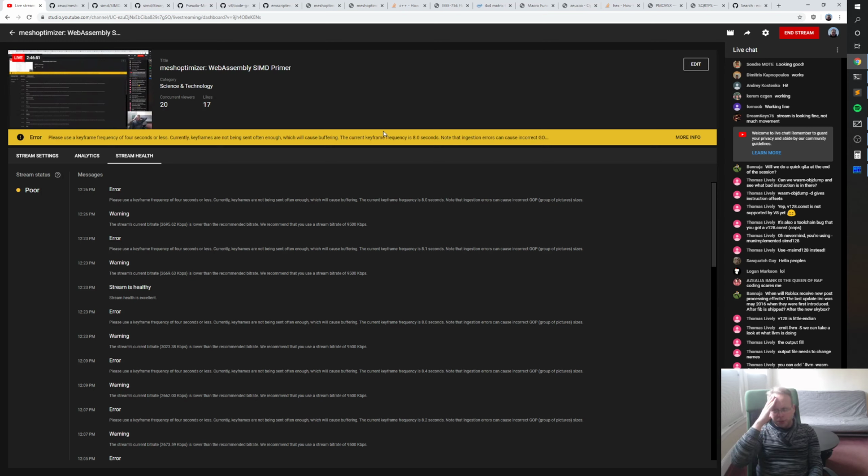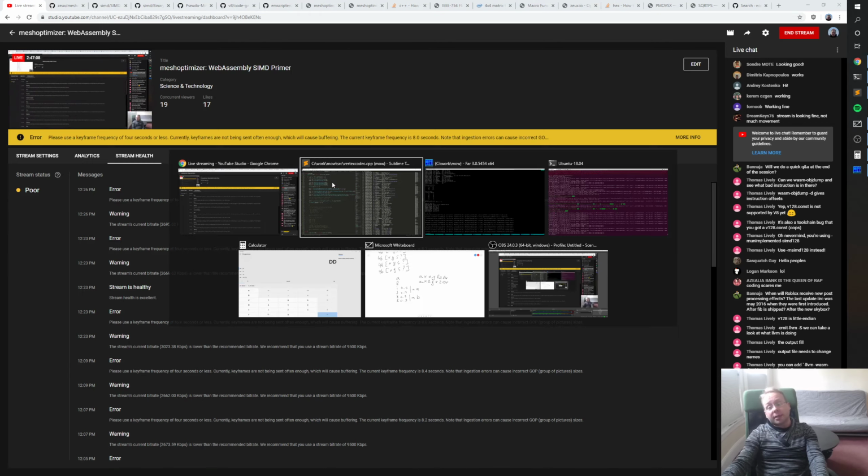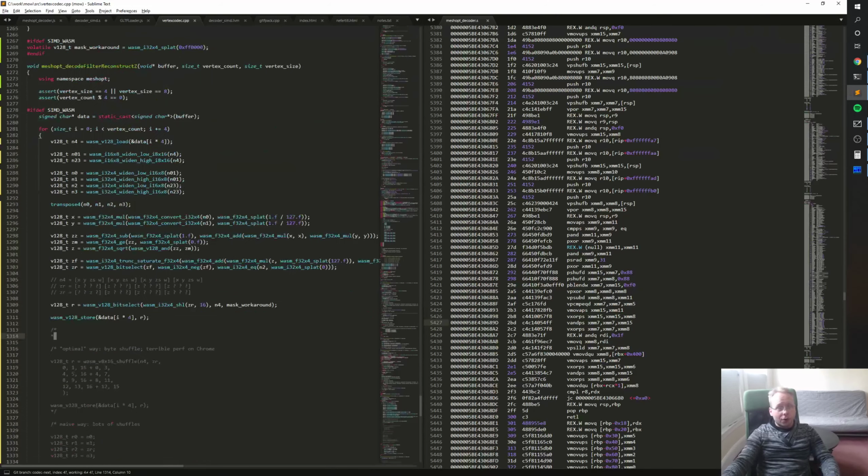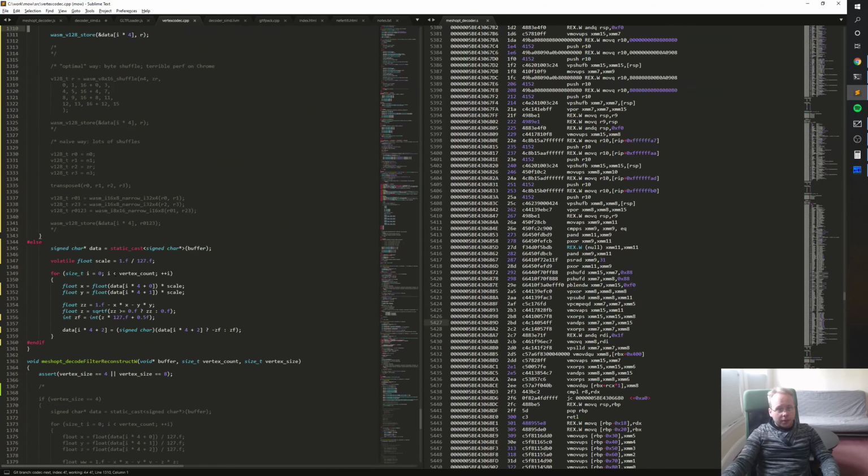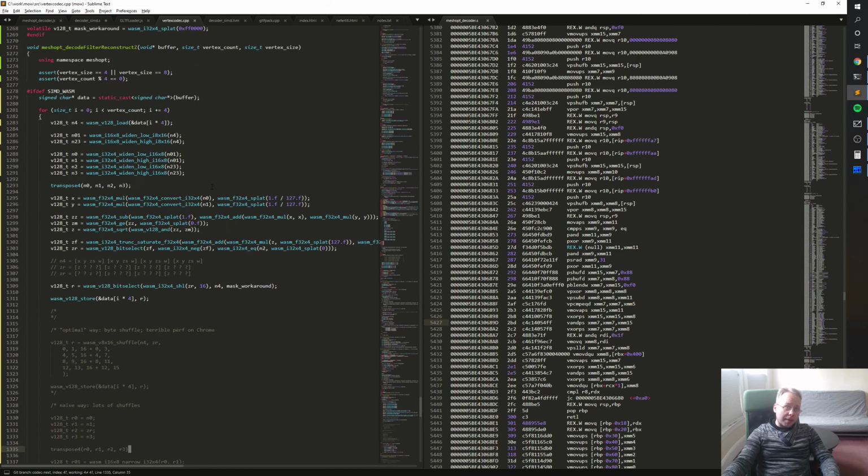I'll also have to work a bit more on these optimization problems, like codegen problems. At some point, something will actually land in my GitHub repository for meshoptimizer, but right now it's not quite in a state where I want to submit this. Plus, there are actually 4 variants of this loop. There's a minor variant where the source is 16-bit integers, which is roughly the same, it just affects the load and store effectively.